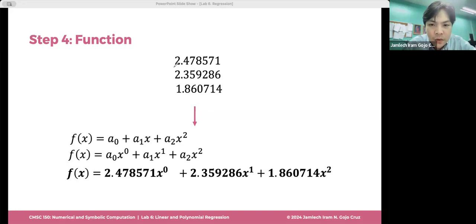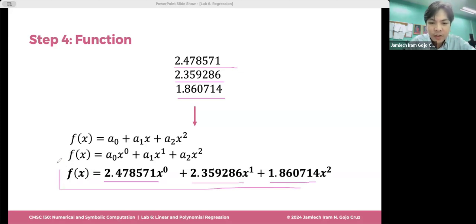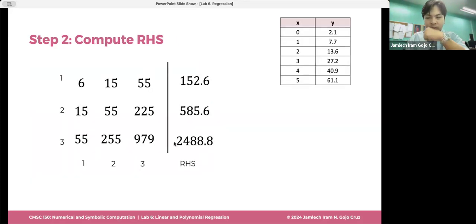Okay, so yung first solution natin dun sa set, yun yung ating a sub 0. Ito naman for a sub 1. And then finally, ito yung for a sub 2. Okay. So yan na yung function natin. To generalize yung given natin na example, yung table natin ng x and y.